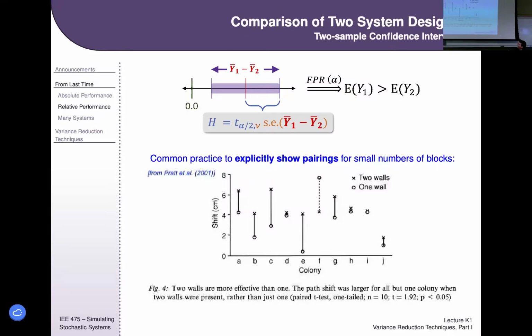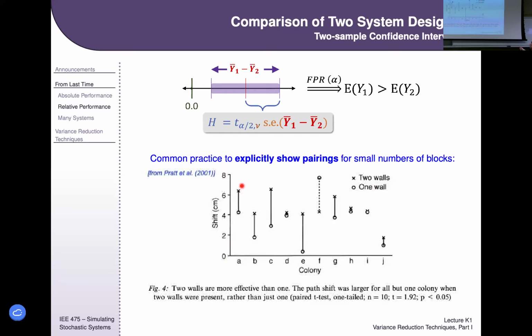So if you have a paired design, then oftentimes the way you summarize it to people is with plots like this. Every one of your groups, you can plot on an x-axis, and then you can plot the 2 treatments for those 2 groups with 2 different label types. Here, it doesn't matter what this experiment is, but they've got these A through J experimental blocks. And for every block, they ran these 2-wall and 1-wall treatments, and they got a different shift measurement here.